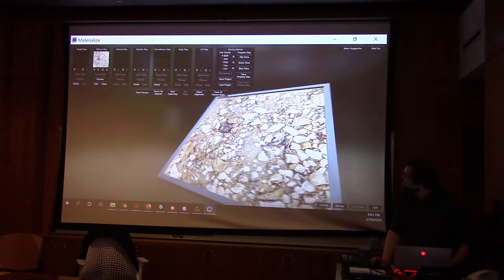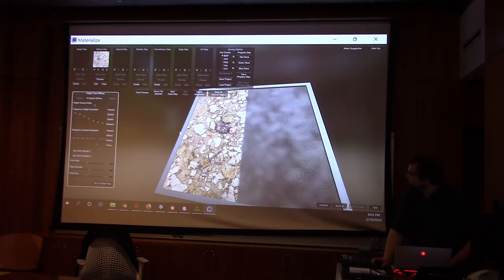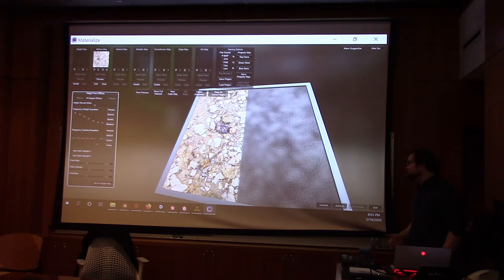Not much else. Go over here and create our height map. Now, in most cases, since you're using a height map to do some kind of parametric modeling, you don't want it to be super noisy. You usually want something that's a little bit, I hesitate to say blurry, but you don't want a ton of high-level grain in that. Otherwise, you might get some really weird artifacts. So we're going to play around with the frequency equalizer here a little bit.